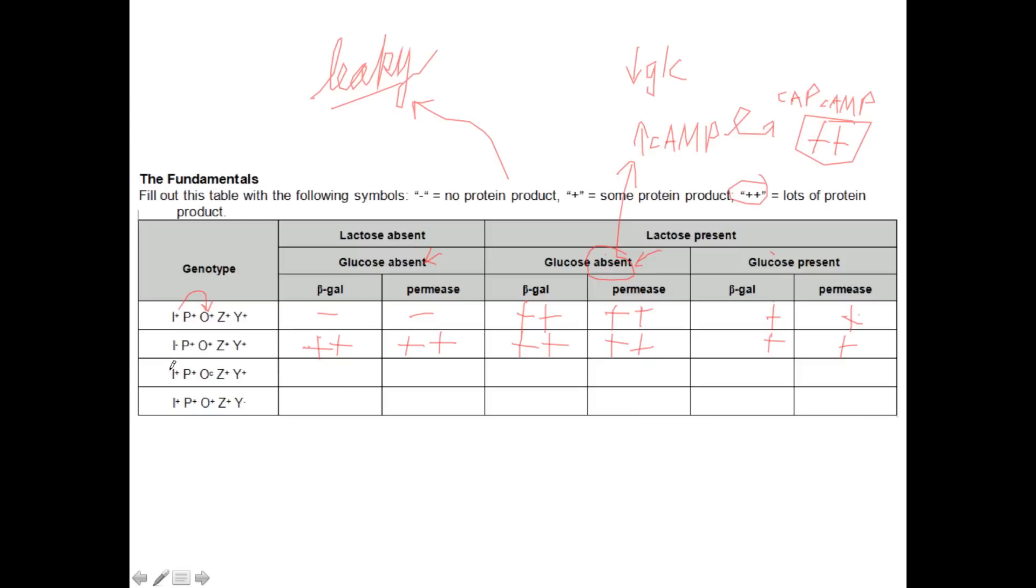This example has a perfectly good repressor protein. It's an I plus. But the operator is messed up. Now that is exactly the same phenotype as this other example. Even though we have a perfectly good repressor protein it's not able to recognize this because the nucleotide sequence is missing. And I'm going to talk about this letter C in the next video. Well if we can't bind onto it it has the exact same phenotype as we just put in the line above. So we have little pluses in cases where there's glucose absent because we have positive regulation up regulating this. And regular transcription when glucose is present. No positive regulation is available.